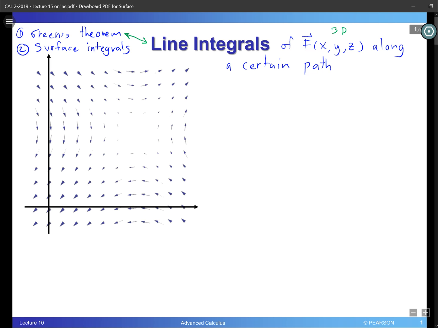And we are going to call this path a curve or something like that. Path or curve. It's possible to call it either way. And this is going to use the symbol C. So find line integral of f along C. That is what we did before. Well, I'm going to talk about this again today, but today I'm going to focus on just 2D, because the illustration that I had on the left hand side, this is a graph of x and y. So today I'm going to talk about this vector field of just x and y.